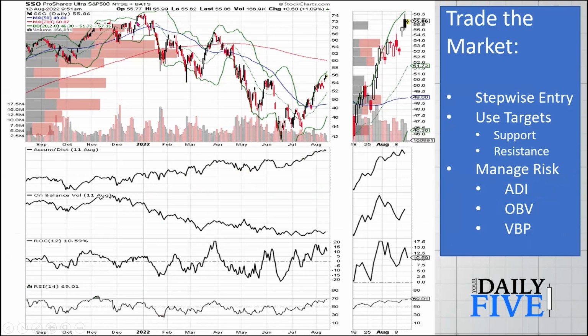Okay, you remember that the advanced decline line has been dropping and SSO has been dropping as well. And you also remember that liquidity improved somewhere down here. Guess what? SSO rose. Now, let's look at this in a little bit more detail. When do you put that money in? Well, what you see here is that it went above the 20-day moving average, right around here where you have this volume by price bar.